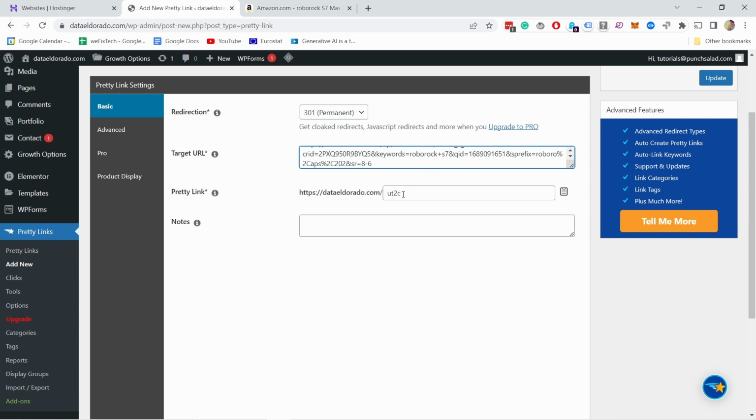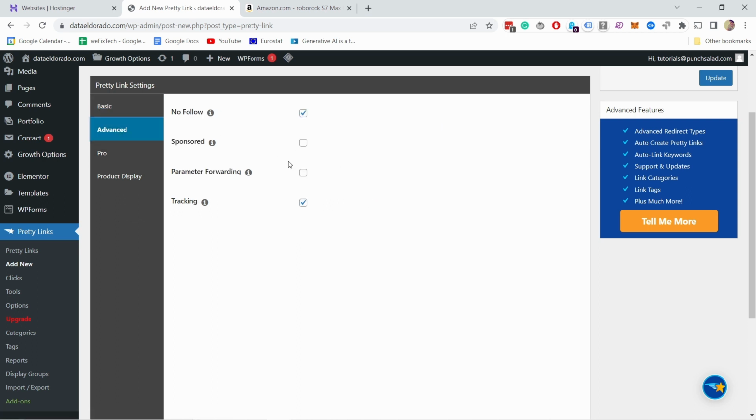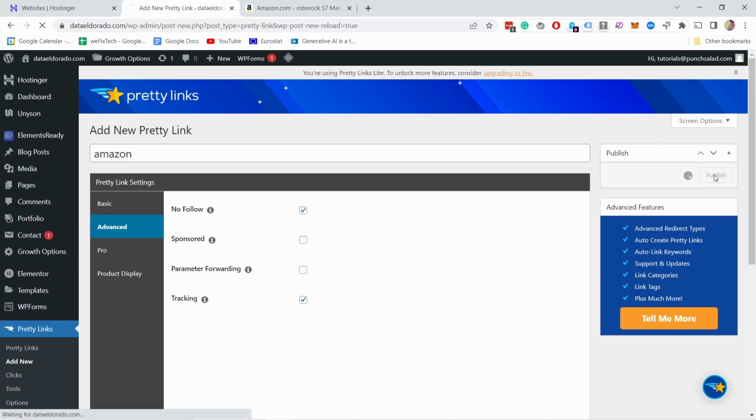The pretty link, you can now choose it. You can just leave it to what they suggest, but actually probably it's better to make your own. So for example, this is Roborock, which is like an electric vacuum cleaner, and you could add some notes for yourself, but this is not necessary. And then you also have the advanced tab. In most cases you're not gonna need them, you can check them out. For example, here sponsor, this is just for SEO purposes, so Google knows that this is actually an affiliate link. In any case, once you're happy, just click on the update.